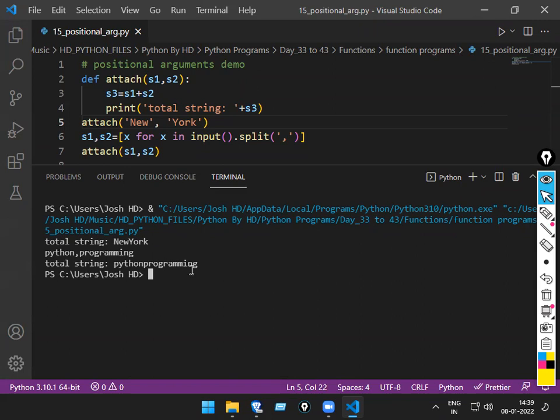And is this program new or old? Old only, because at the start I showed it somewhere, at the start of the function program.